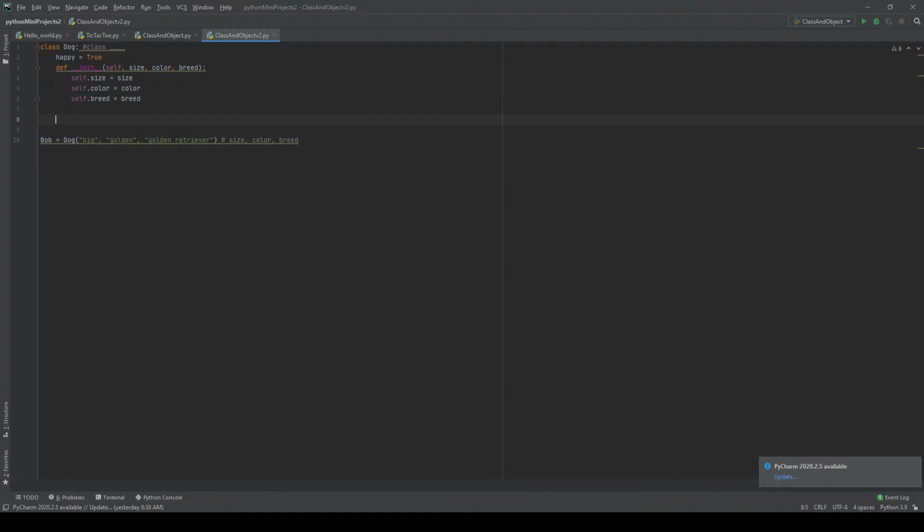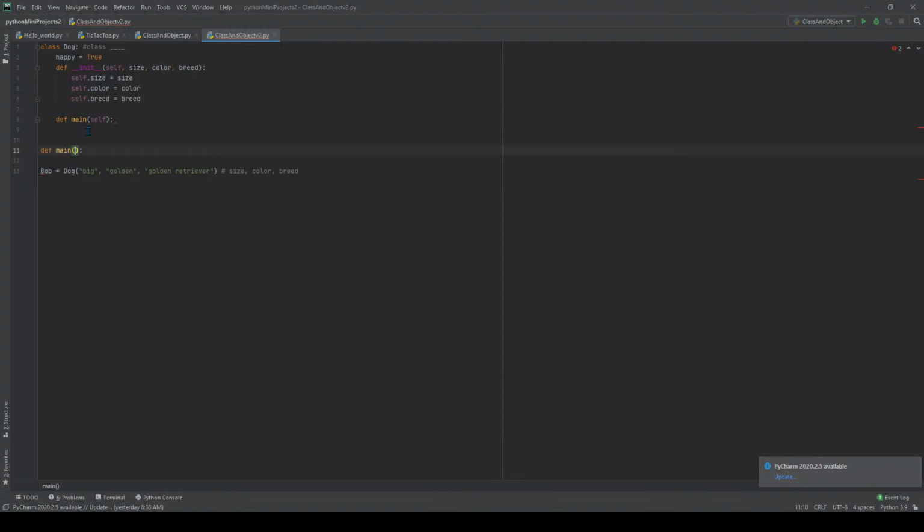The next method that is really important in classes is known as the main method. The main method usually has no parameters here, so none of these. Instead, we will just have self. Now, the main method can be placed anywhere. It can be placed outside the method, so we can have a define main over here, and that would be perfectly fine. Notice how we do not have a self in here because self refers to the object and we do not have an object at hand here.